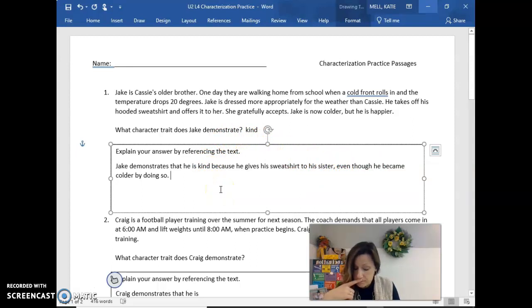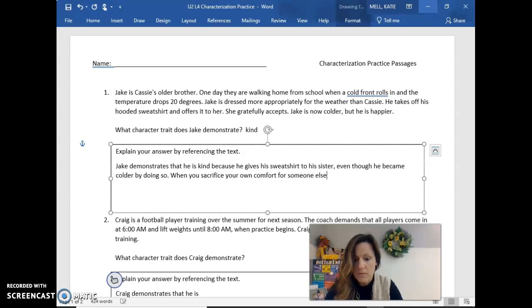So, I'm going to say, when you sacrifice your own comfort for someone else's well-being, it shows you are kind.